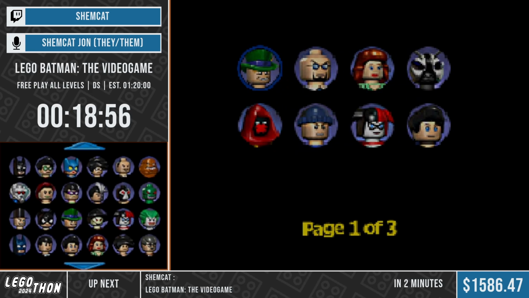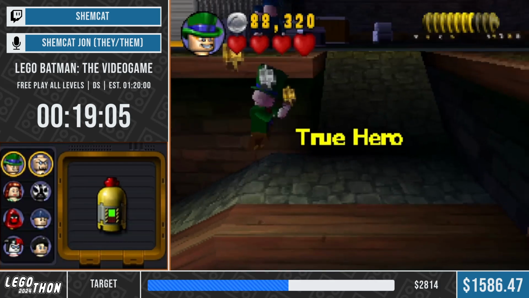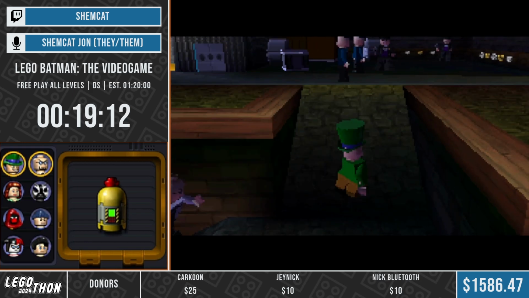Usually, I've gotten used to looking at my splits and seeing what character to choose from there. But because my splits, they're open, but they're not actually timing anything, I'm getting a little bit confused at the start of each level.